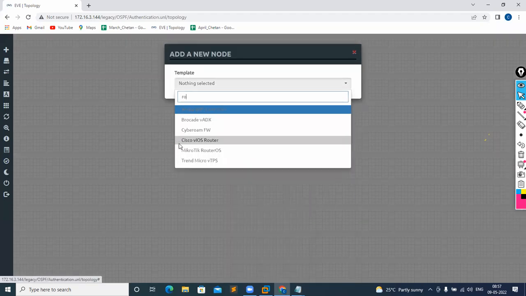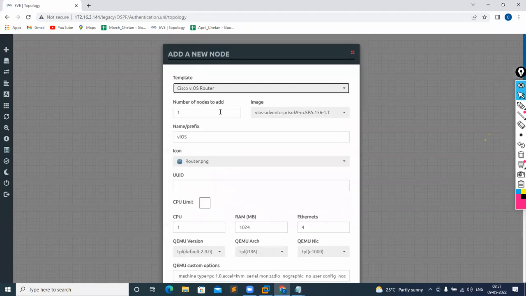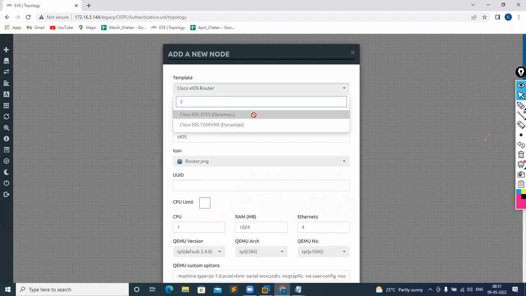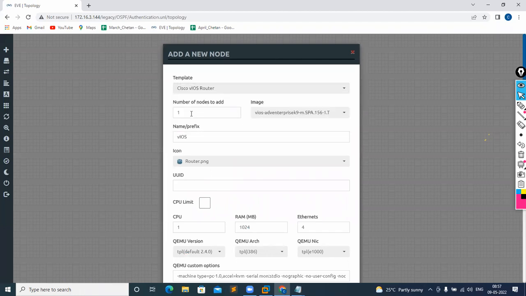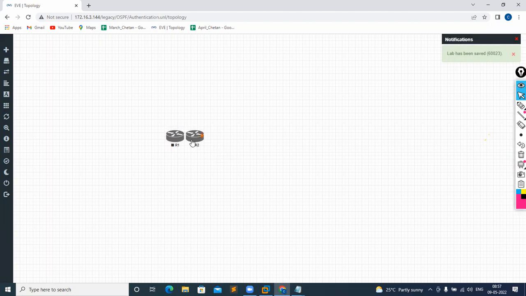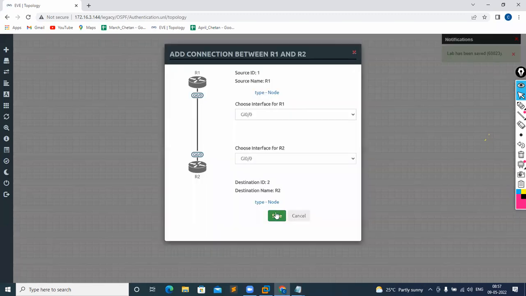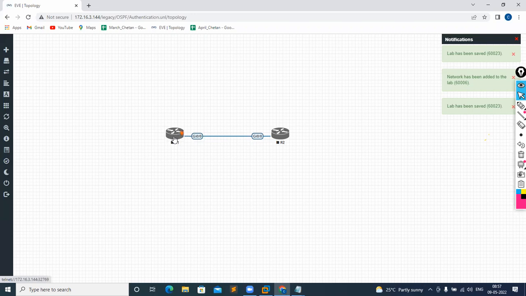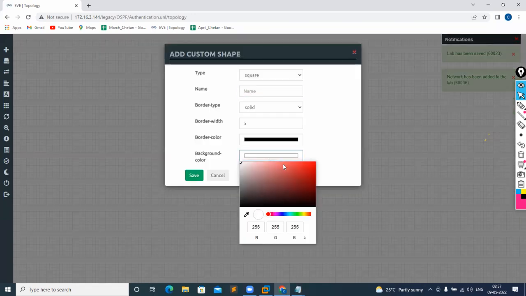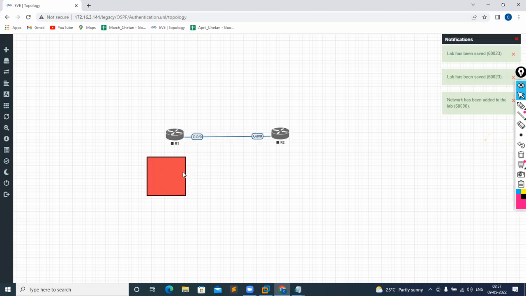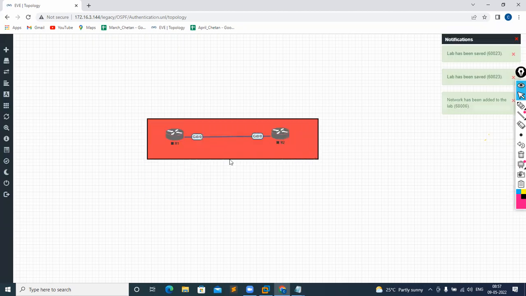So just take two routers. We'll see how to enable plain text authentication. So area 0.